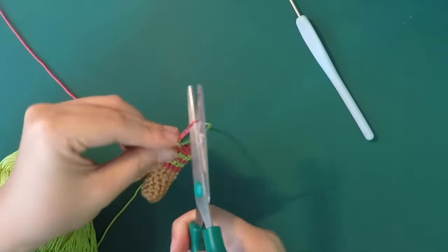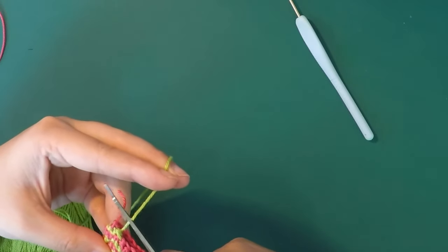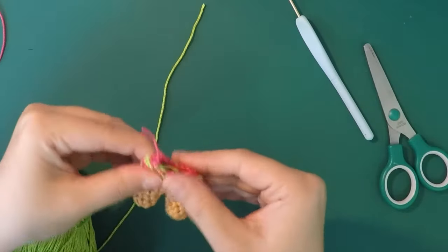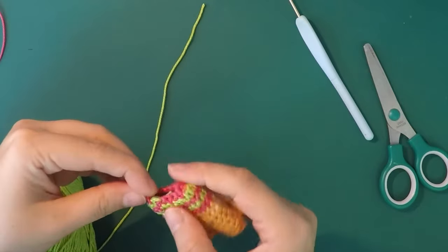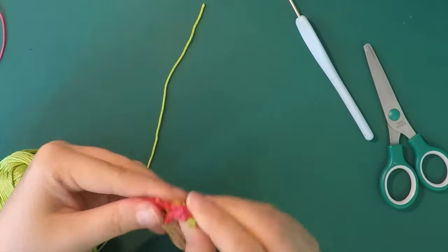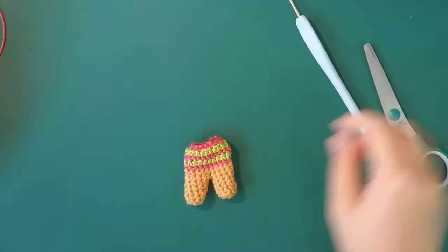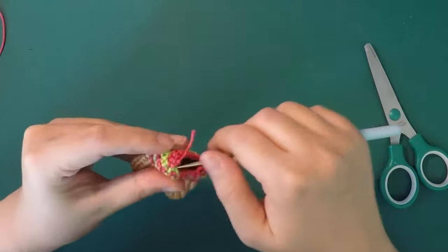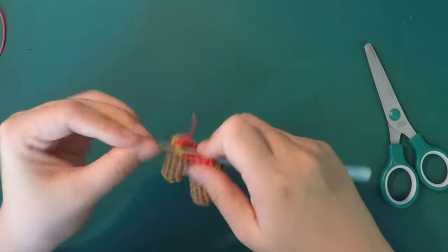Okay, we can cut this part, we're done, and you can cut this green part as well, we're done. Don't have to leave a long end, it's okay. Okay, we're pretty good here. Let's look. And we have the body of the teddy bear. And let's weave it in. Weave in all the yarn.